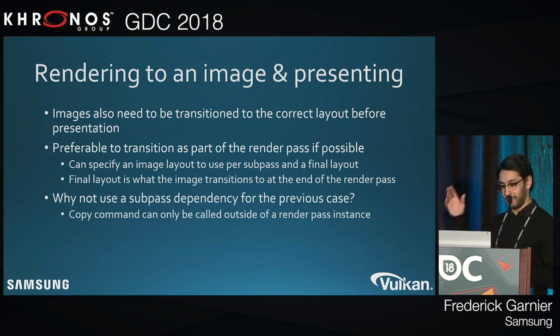So then the question here, and I've added that here: if it's more efficient than a pipeline barrier, then why did I use that in the previous example? The reason is that every function in Vulkan has a render pass scope, which essentially tells you whether you can use the function within a render pass instance or outside of it. Given that our copy in the previous example was outside the render pass instance, your only option is to use a pipeline barrier. So when you're doing something within a render pass, subpass dependencies are the way to go.